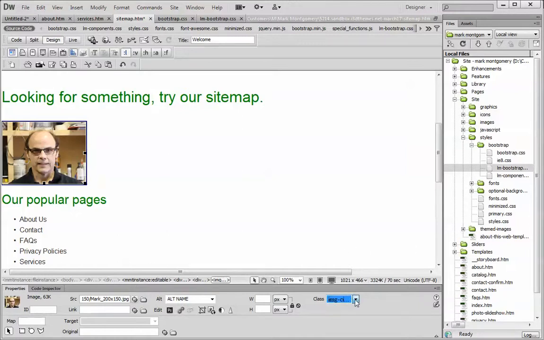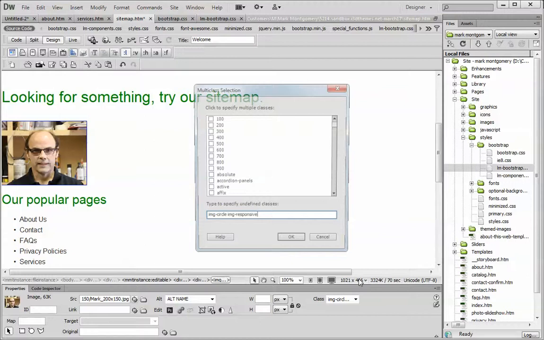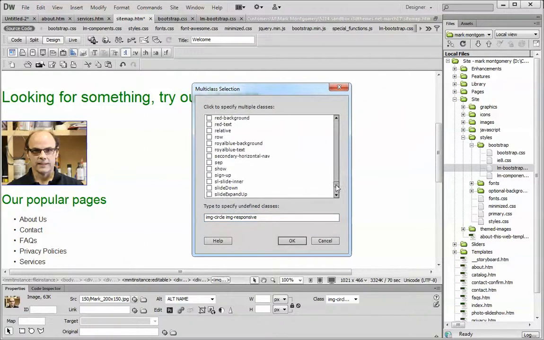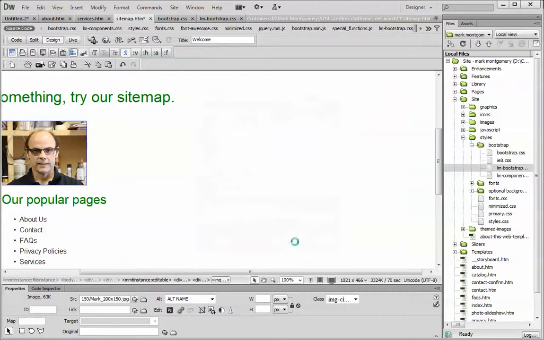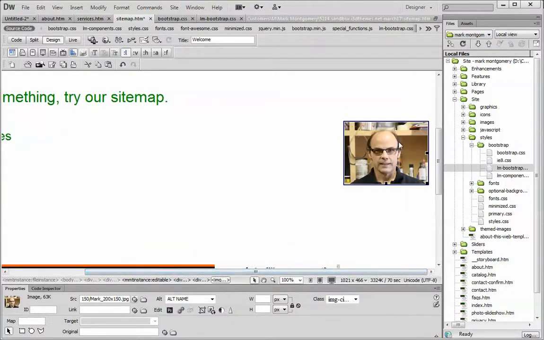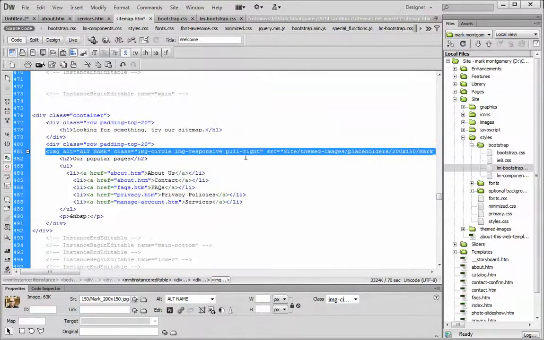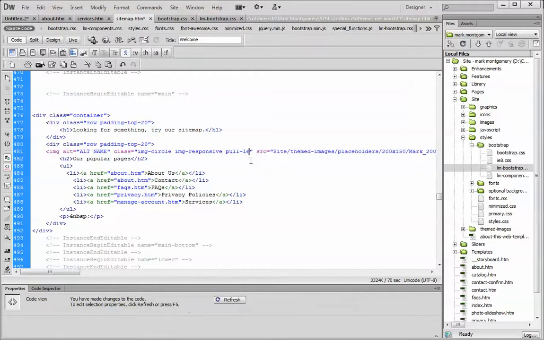Right, okay, so there are built-in floats within Bootstrap, which is really cool, or actually things we've also applied here. So let's say you want this image to float right. So you go down to your image circle, the add multiple classes, right? And what you're looking for is a pull. There's pull left and pull right. Those are floats. So you do a pull right and then OK. And there you go. Now the image is floating all the way over to the right, right? And if you wanted to do a pull left, I would cheat. I'd just go to the code view, change it from pull to left like so.